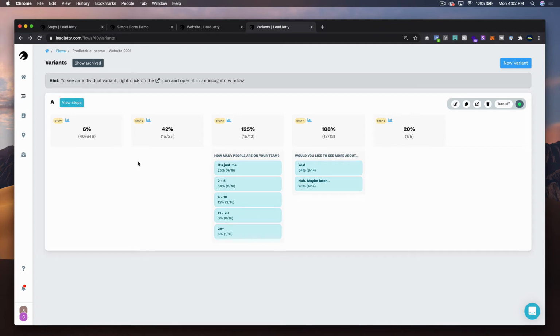In this video, I want to take a slightly closer look at embedded forms because we really didn't look at that in the last video. So if you watched the first video on simple forms, this screen will look somewhat familiar, but this is a multi-step flow, which we haven't really talked about yet. And this is an old flow. We haven't used this for a while, but I want to show you how it looks inside and then what it looks like on the website.